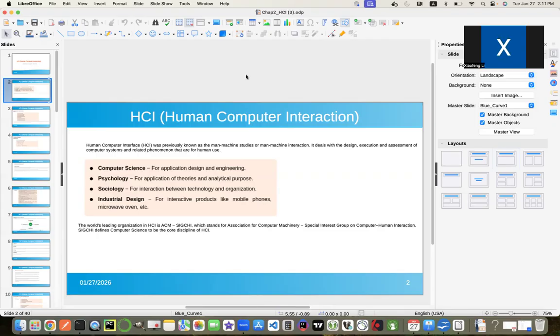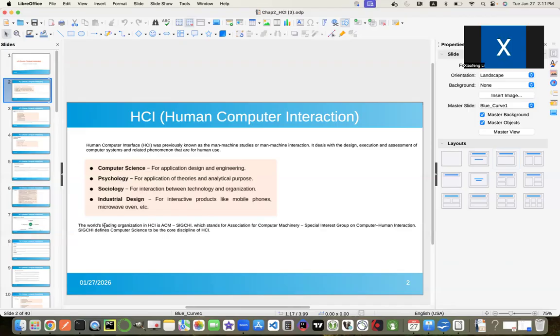So these are the principles and the different research fields that get involved in HCI development: industrial design for interactive products like mobile phones, microwave ovens, and a lot more, home intelligence, or even modern weaponry systems, or even the radar system. A lot of things could happen.